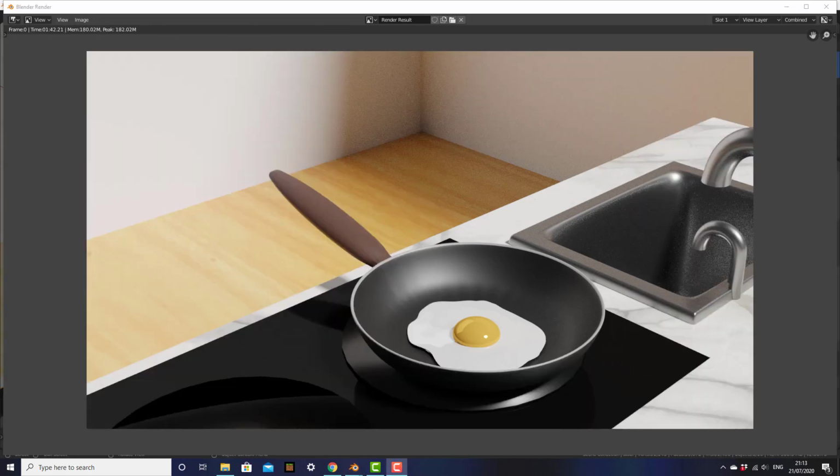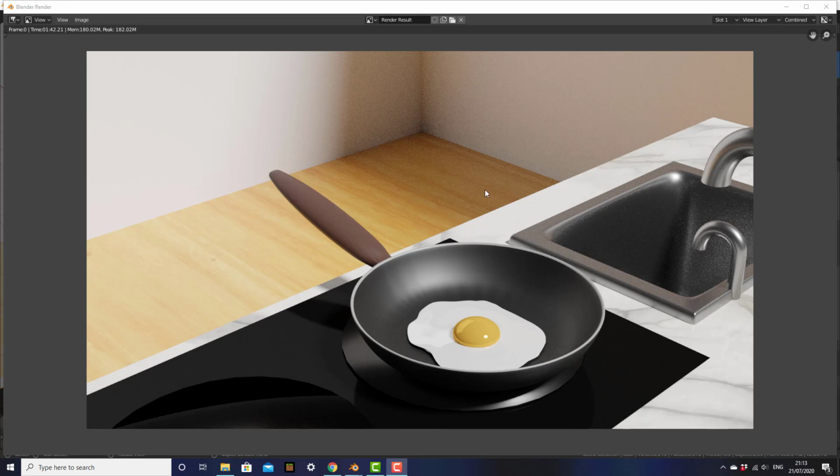Okay, so now our test render is finished. And in this render, you can just look if you like what you're seeing. So if there's any problems with the setup or the placing of any of the meshes or the lighting, you can see that now, and then you can fix it before we do the final render, because it's going to take a while, and if there's a mistake in it, then it's not going to be very nice to do it all over again. So just check and see if everything is right and if you like it.